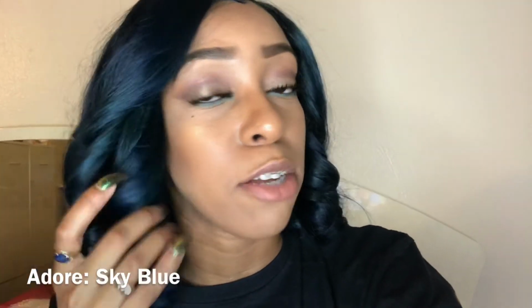I will insert the name of the second blue I used. It was a lighter color, more like a turquoise. That's what gave that lighter blue color that you see. I'm gonna put that below because I threw that bottle out. I'm so sorry about that, but I will get that name for you and you'll see that inserted below. I just want to share that with you, and yeah, we'll keep going with the video.